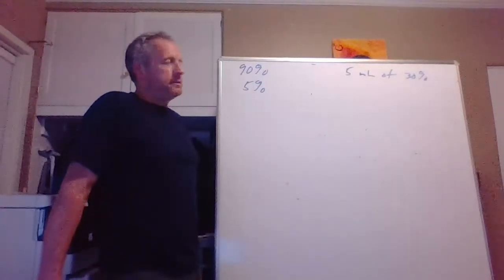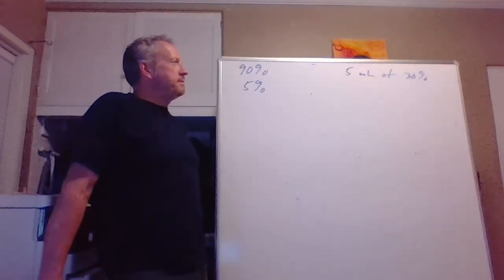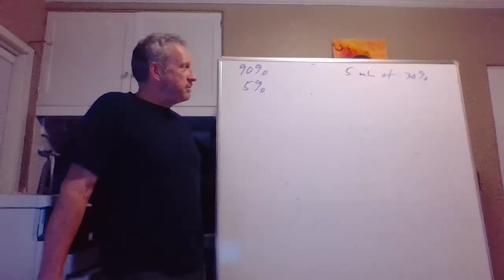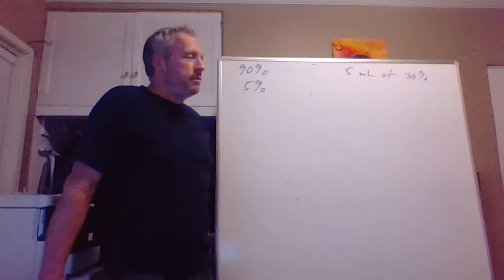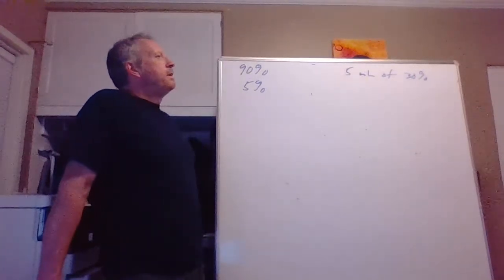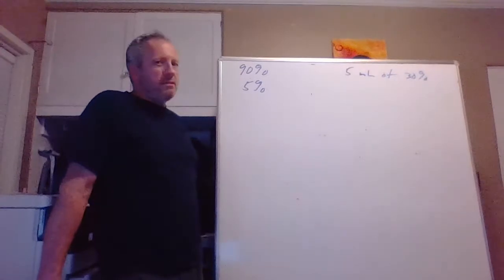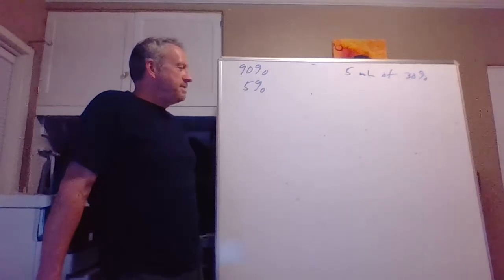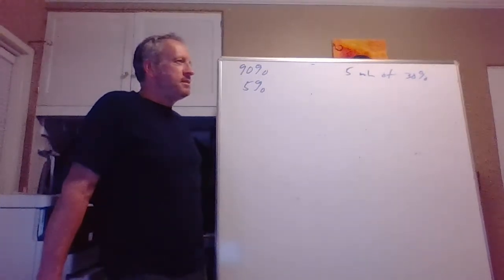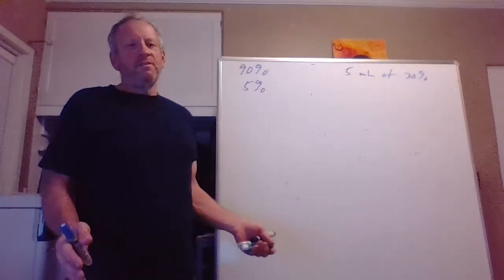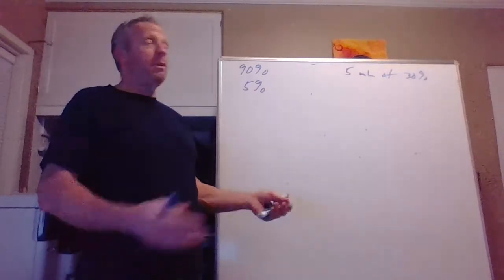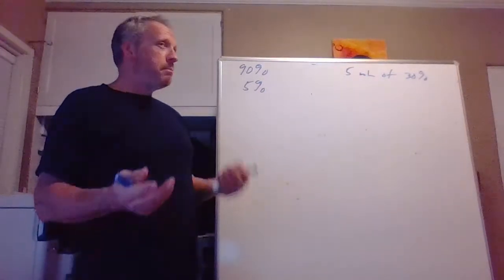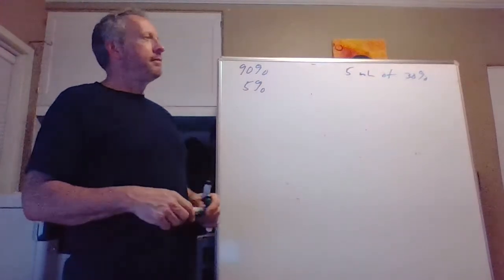Now, this is a tough problem. Just no two ways about it. And if you look in 5 different books, they'll probably show you 5 different ways of doing it. Or if you ask 5 different people, they'll show you 5 different ways of doing it. I want to show you the easiest way. And I've actually had some teachers tell me, oh, you're making it too easy. Math is tough enough. We don't need to make it more difficult than it is. I can't make it easier than it can be made, but I have no need to make it more difficult.